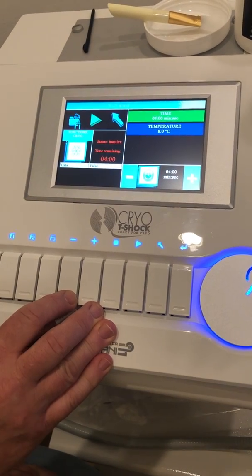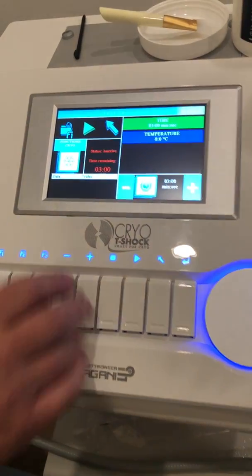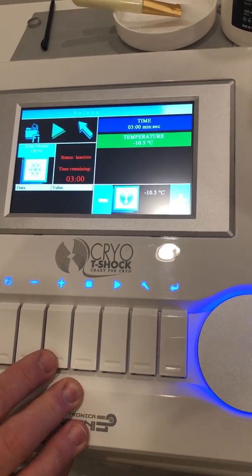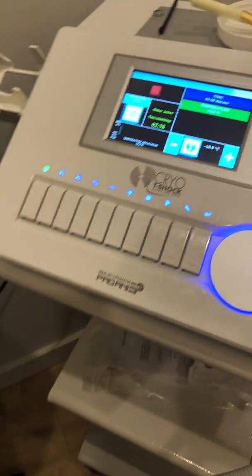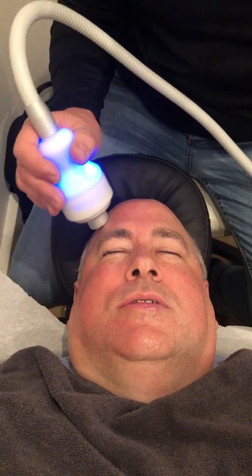Well, Paul doesn't have a lot of aging, so I'm gonna go to 3 minutes on him here, right? And then with the temperature, we'll take the -10. So this is an addendum, the anti-aging facial. Now, this doesn't feel as cold at first when I first put this on because it takes a little while for the cold to transfer through the head.